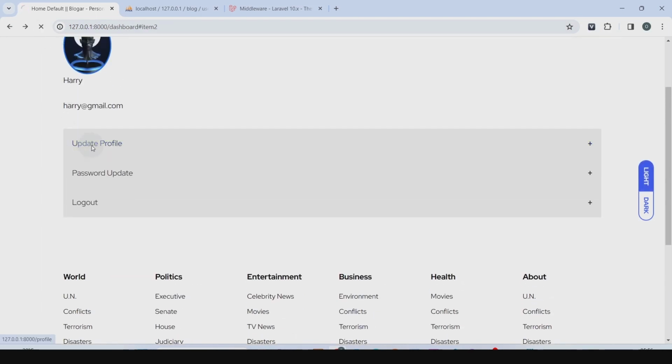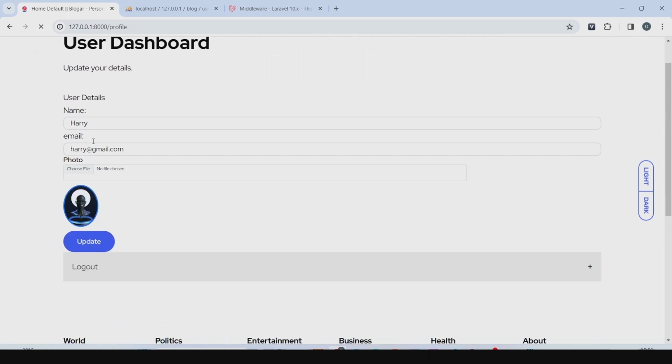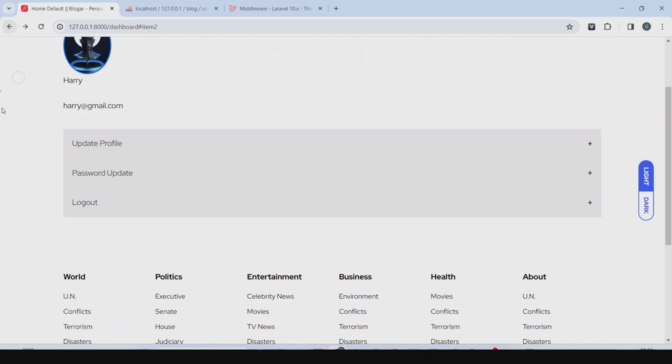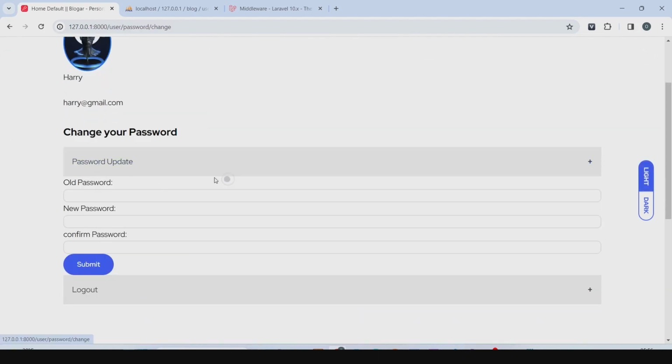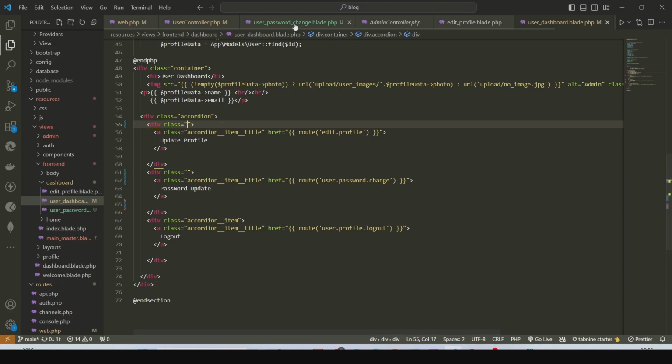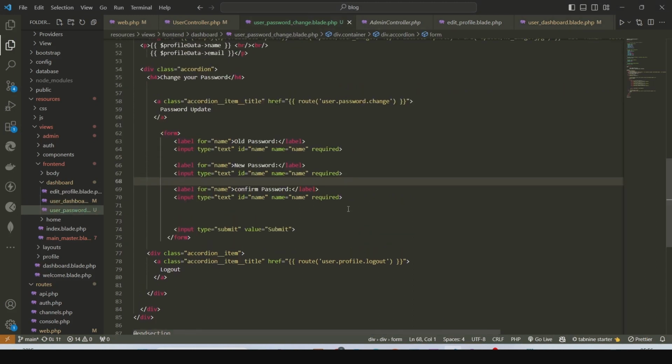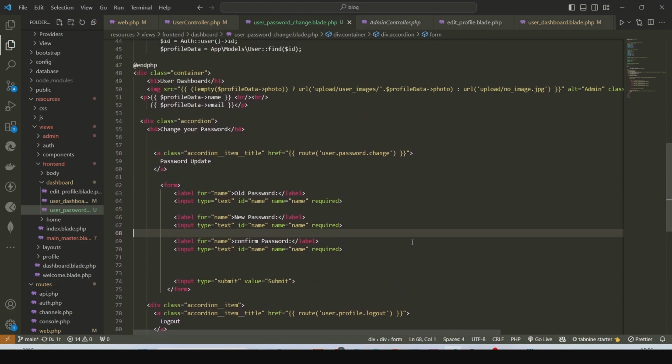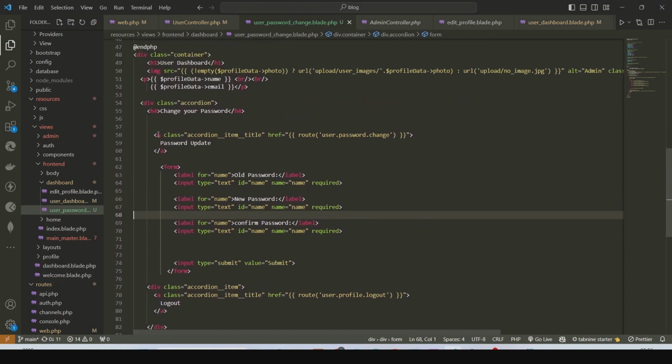If you click on update profile, it takes you to where you update your profile. Click on update password, it takes you to where you update your password. And see here, old password, new password, confirm password. On our user password change page, right there, we don't need this link again.